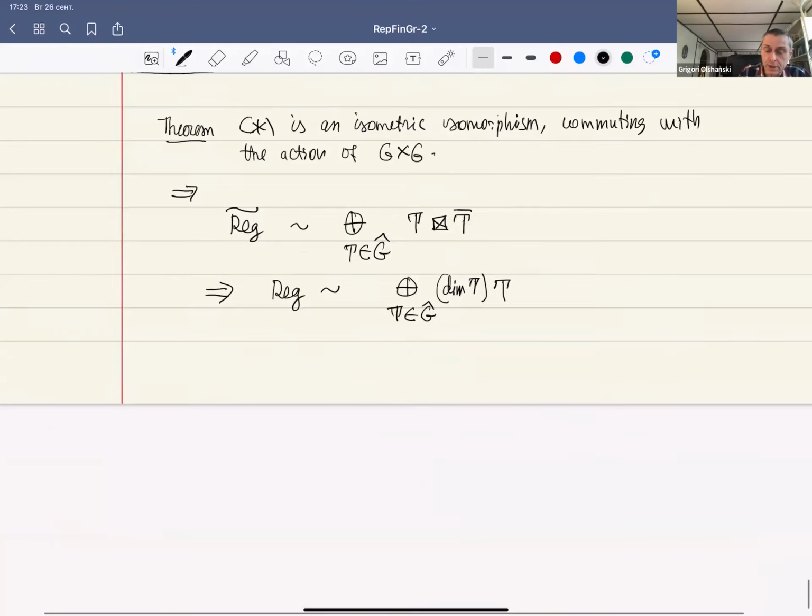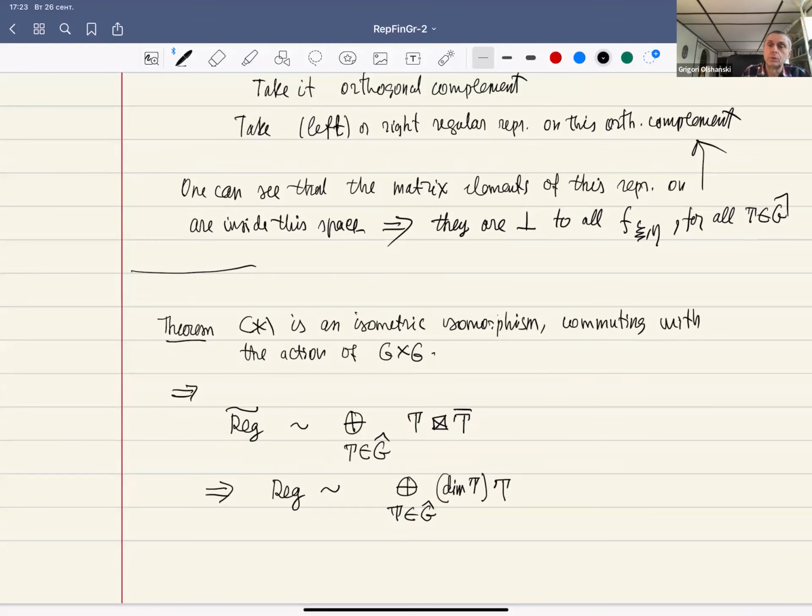So we know the structure of a regular representation and of a biregular representation. For certain groups, T bar, the dual representation, is equivalent to T itself. For instance, we will see that for the finite symmetric group, they are equivalent. So in that case, one could drop the bar and simply write T tensor T. But for some other groups, it's wrong. So we have to distinguish between T and T bar. So this depends on the group.